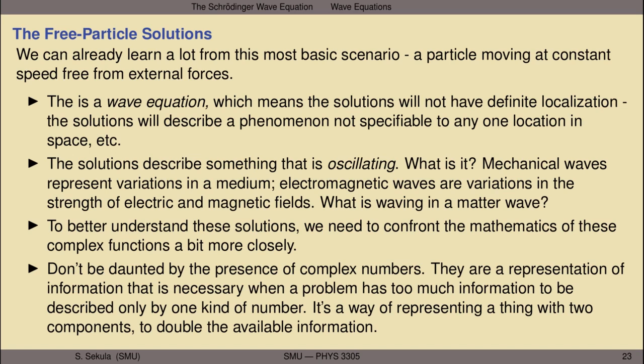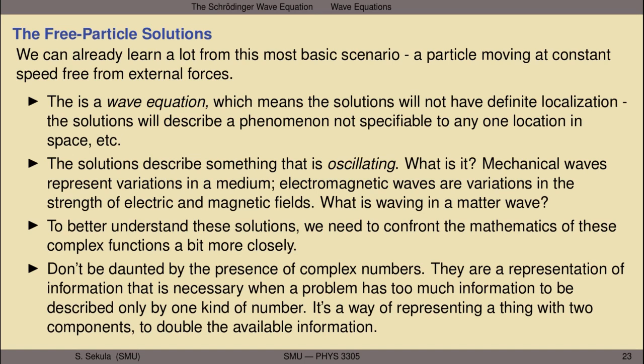All we have to do is become more comfortable with the language of complex numbers and how to get real values out of them, because after all, real numbers are the only things that are realized in the physical world. It may be true that phenomena can be described by complex numbers and complex functions, but when we make measurements of the natural world, we don't get the answer i back from it. We get numbers like 5 or negative 52 or 73.771 back from measurements. Those are all real valued. And so, regardless of the fact that the wave equation may be complex and its solutions may be complex, somehow we've got to get real numbers and only real numbers out of these things.